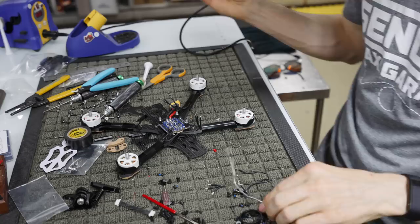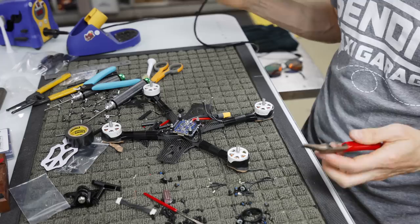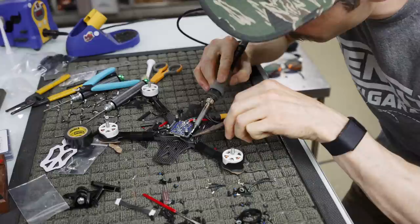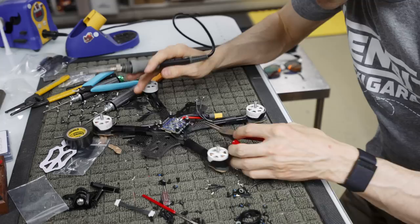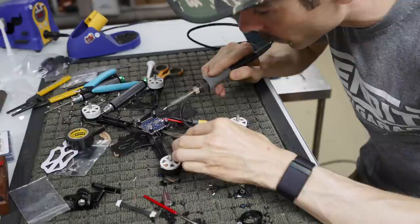Now that we have all that, grab a pair of needle nose or a pair of pliers. And what I'm going to do is run the motor wires in exactly how they're set up. So straight in, and this helps when we go to change the motor direction later, it makes life really easy. So I'm going to go first wire here to this first hole here. I'm just going to get it there and hold it, get it hot, let it go.